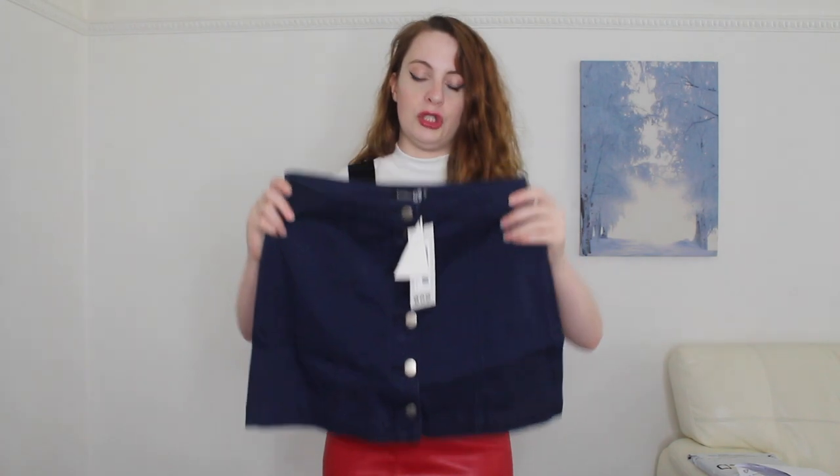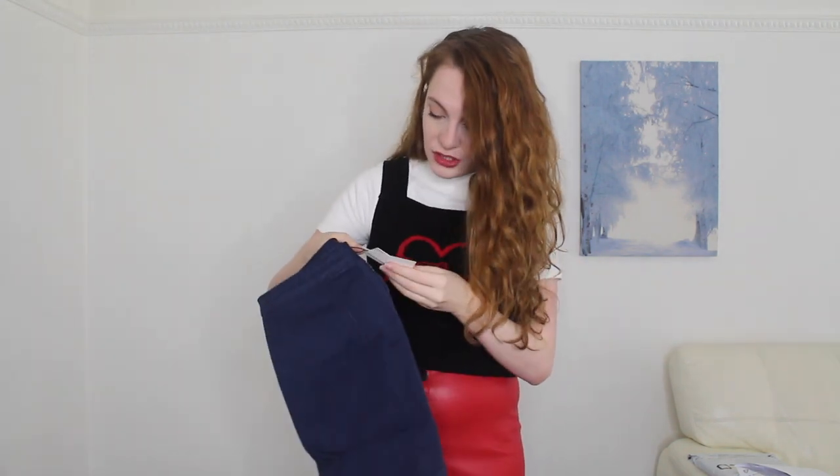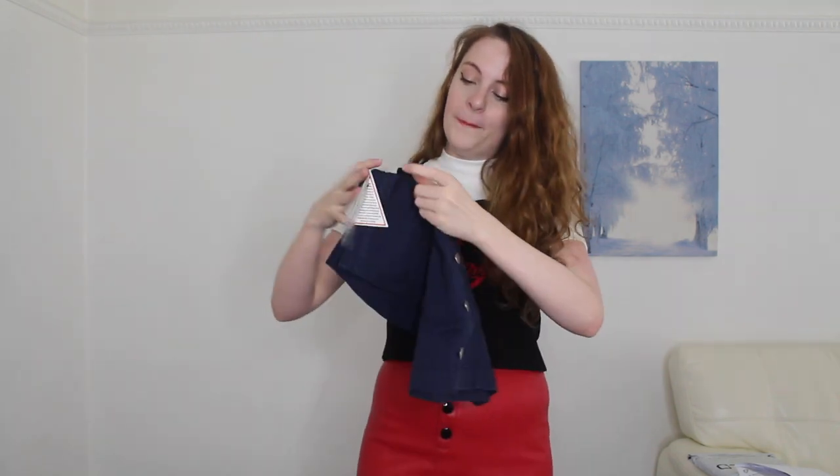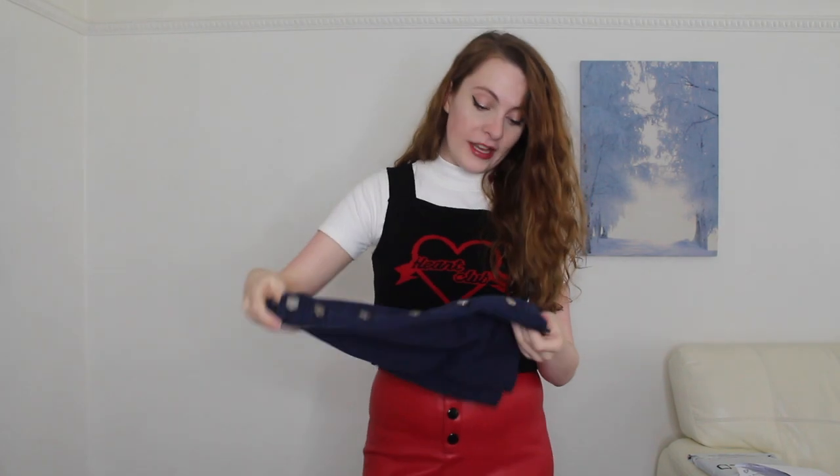I have a slight problem with skirts. This skirt is like a size 6 or extra small. I've got skirts upstairs that are size 8, and in denim type material I'm normally a size 10 because my hips are so big, but my waist is quite small so with skirts it's really awkward. With this I got a size 8 and I'm just hoping for the best. So this is a navy blue denim skirt. It's got buttons down the front and it's very short. Nice material but I'm worried it won't fit.